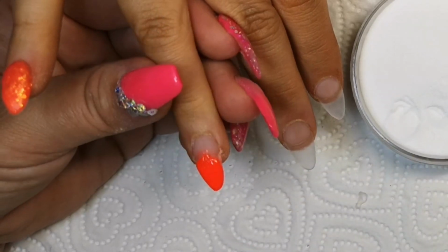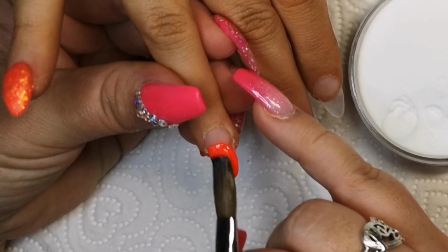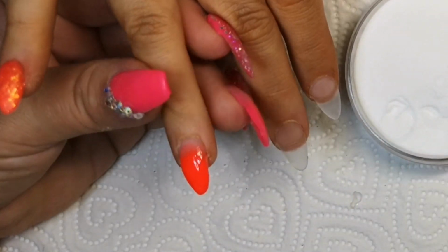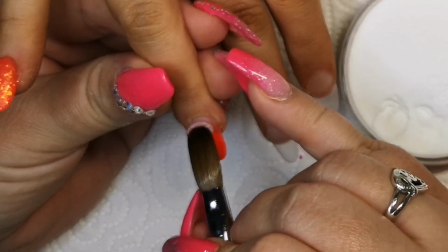So on the ring finger, we're going in with an ombre. I'm just popping that bubblegum at the free edge. I'm using the very tip of the brush just to fade out that back third line, to make it easier for when we ombre, so we don't have any harsh lines. We're basically trying to ombre this as much as we can.